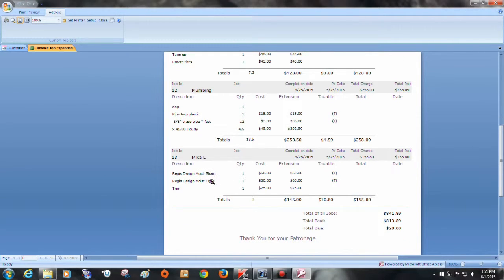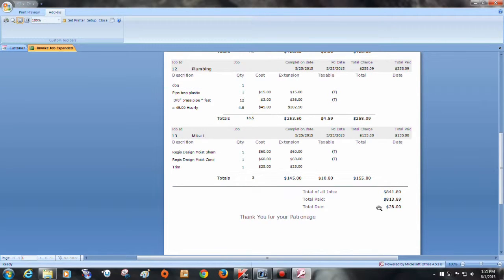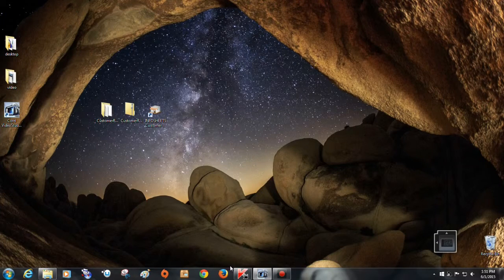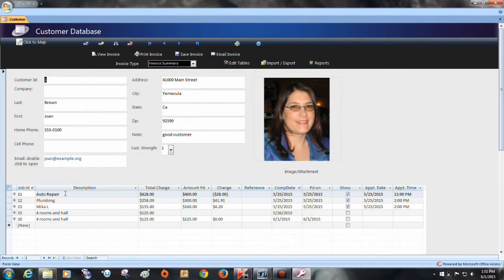And our hair salon showed what they did. And so this is evidently someone still owes us $28. I must have not collected all of our money. Ooh, sorry about that. Let me pop it back up. So which one owed us $28? The auto repair. All right. But it's nice that it showed us that balance.